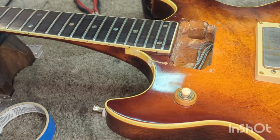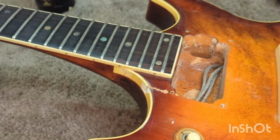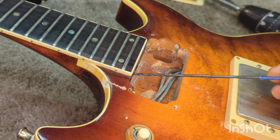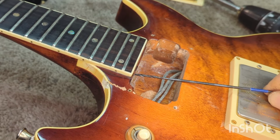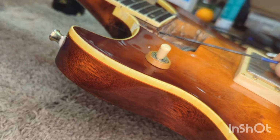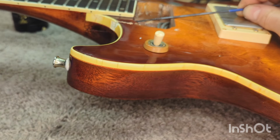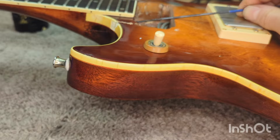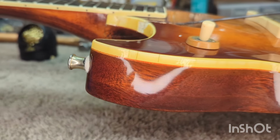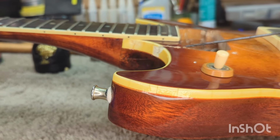Here, let me pull this back so you guys can see really what this exercise in futility did here. All he did was make it harder to fix. So he probably was at an angle about like this. And if we go, let's get you down here. All right, I'm trying to give you guys a good representation of what I'm seeing. And, all right, there we go. That's much better. Like that, there we go. So, I'm going to guess he went in at an angle like that.